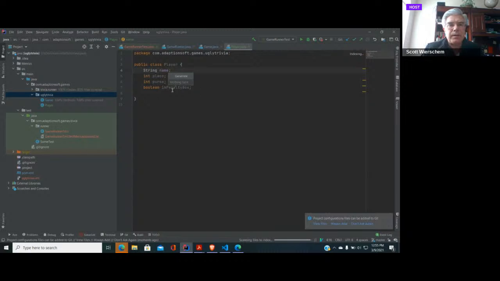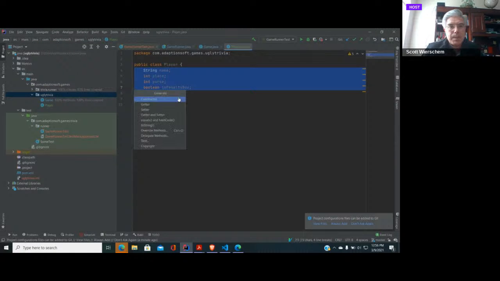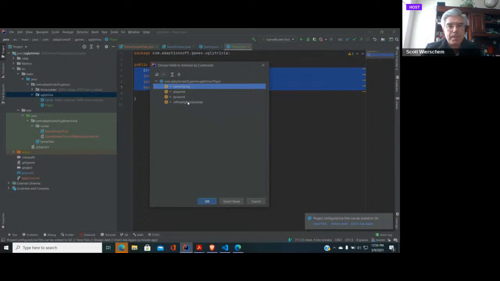There we go. Generate a constructor, all of these.